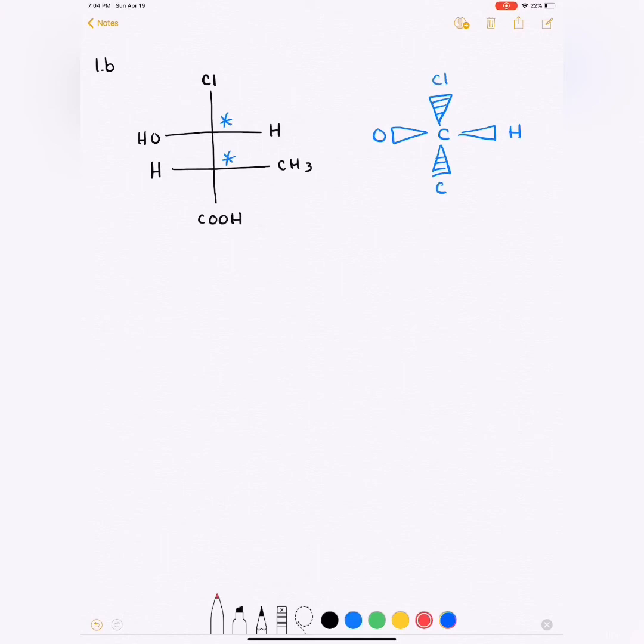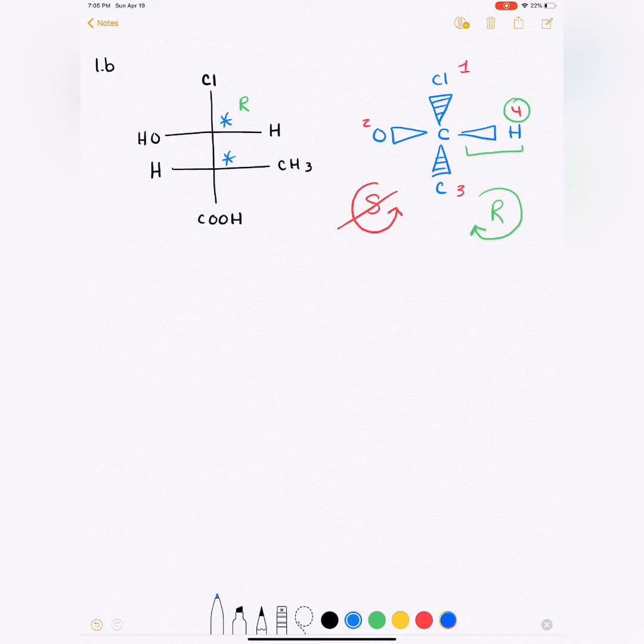Now we can assign priority, one atom at a time. Chlorine has first priority, followed by oxygen, carbon, and hydrogen. Going from 1 to 2 to 3, it appears that we're going in a counterclockwise direction, giving us an S configuration, but on closer inspection, this would be incorrect. Did you catch that this hydrogen was on a wedge bond? Our lowest priority group is currently closest to us, and that cannot happen when you're assigning chirality. So simply choose the opposite, placing the hydrogen, our lowest priority group, in the back, giving us an R configuration.